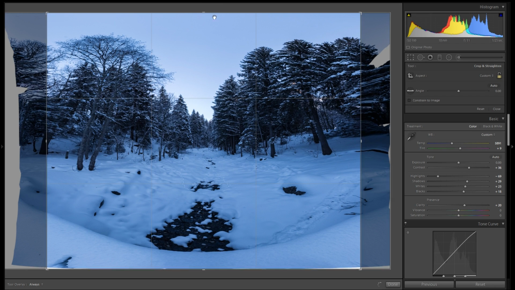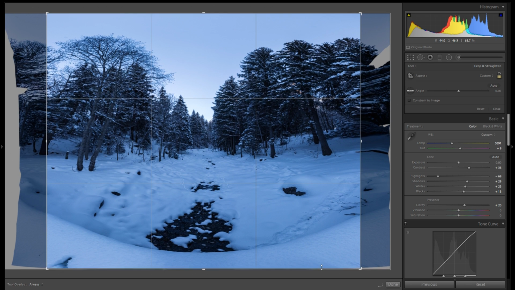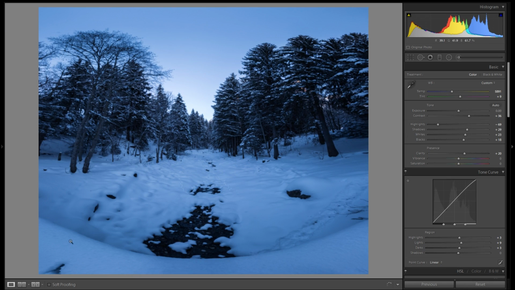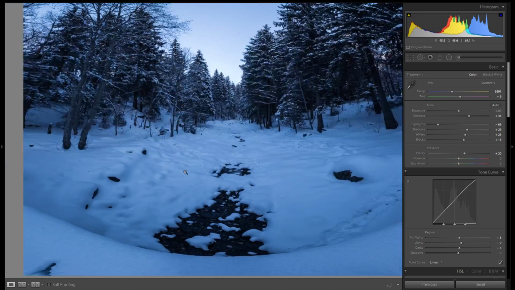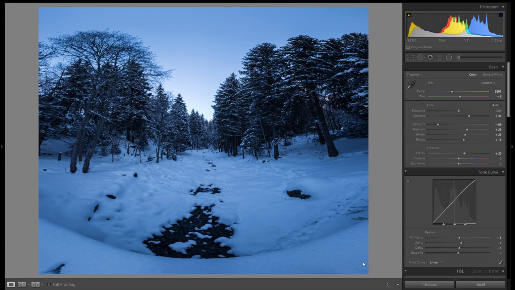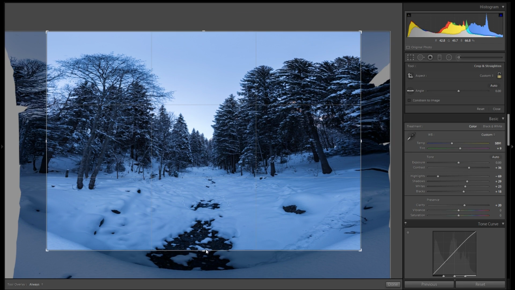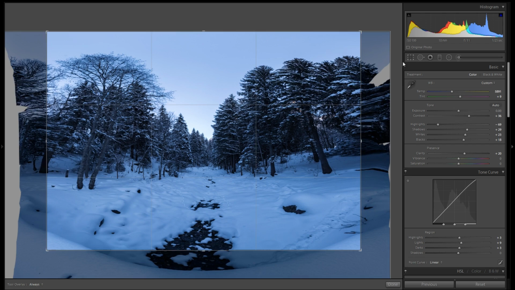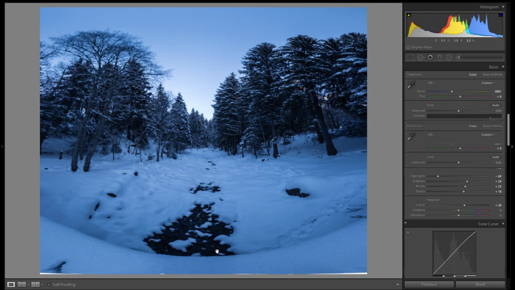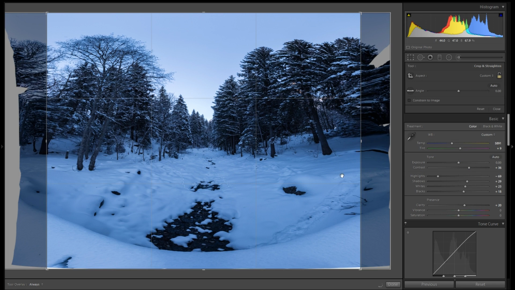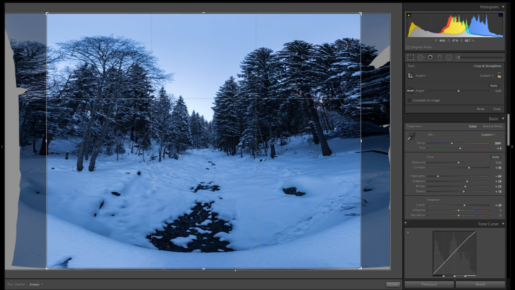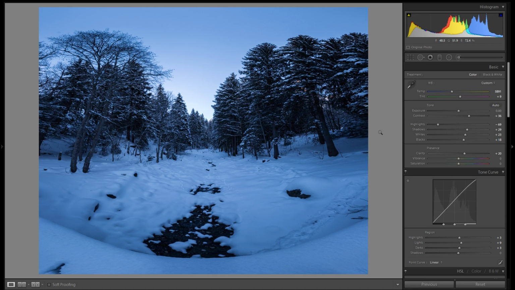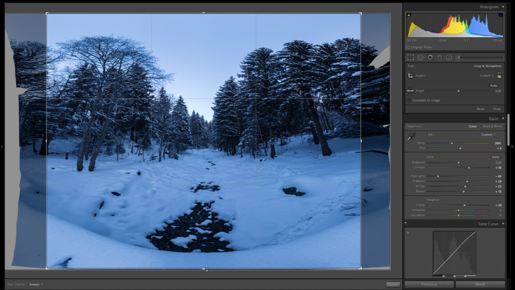And for the sky, I want to have as much sky as possible to add stars later on in Photoshop. But for the bottom, it's actually quite hard because I have this bridge, and because of the whole stitching process, this bridge turned out to be kind of distorted, but I actually don't mind it too much. So the other option would of course be to crop that out, but then it would almost become a little bit boring if you really ask me. So I think I'm just gonna go for this abstract artistic look, and at the same time still make sure I don't have anything white, but just something like that should really work, and I think it looks pretty good in terms of the crop.